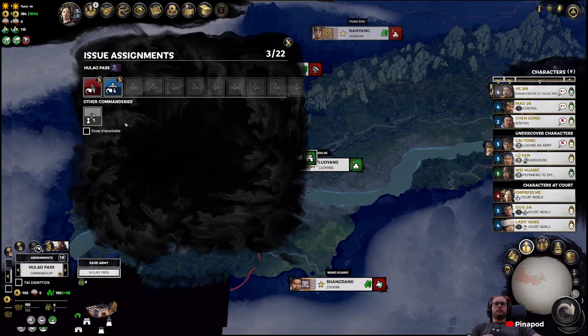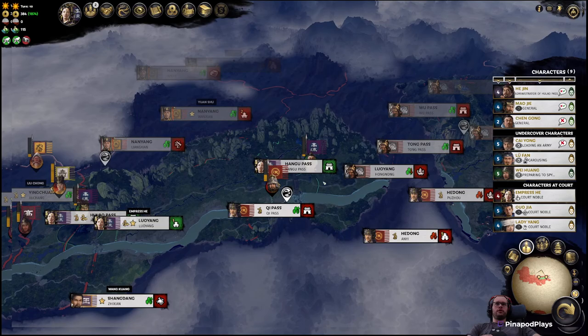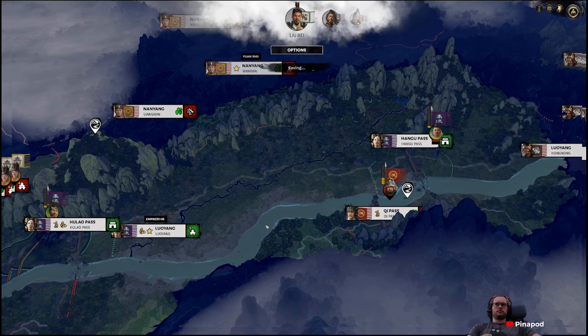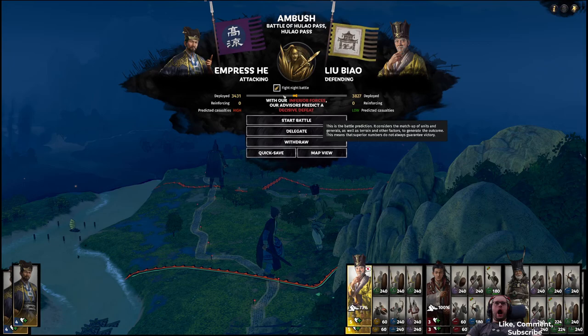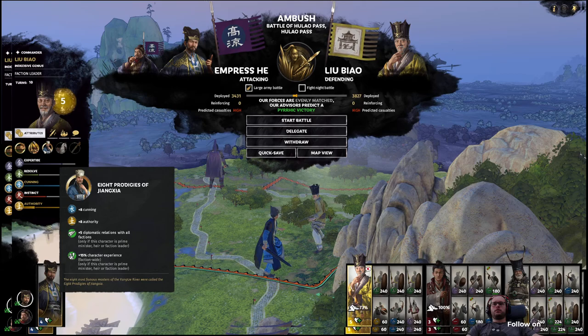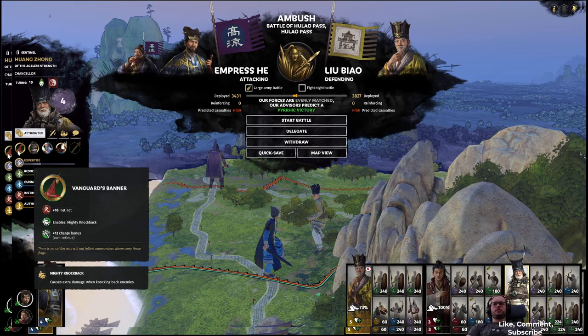She's on the way back. Pull Empress her back as well. Next turn. Still all of everyone, good. Ambush succeeded. Pyrrhic victory. We'll take the Pyrrhic victory. Fingers crossed we can get something from this. It would be good.